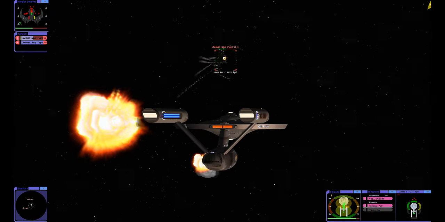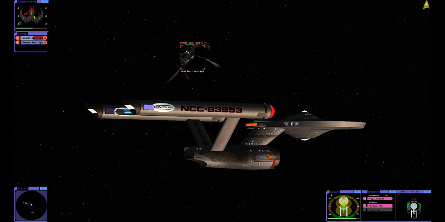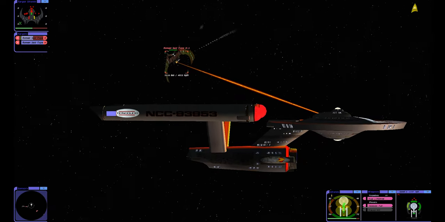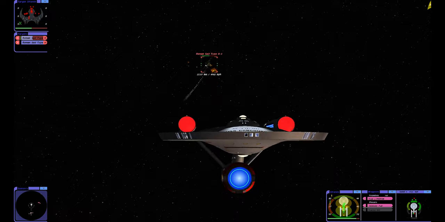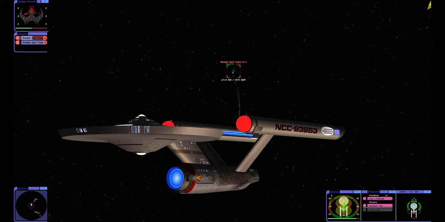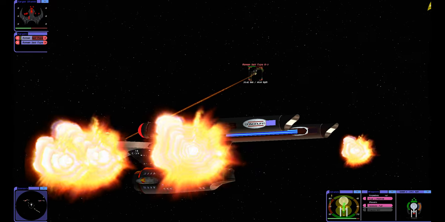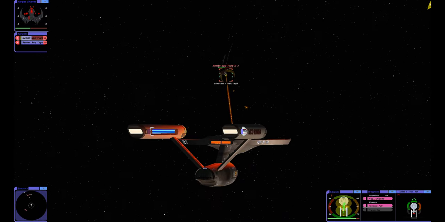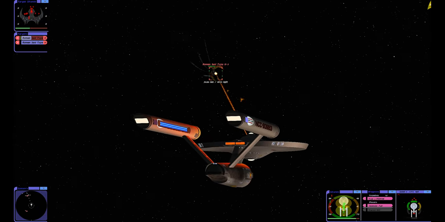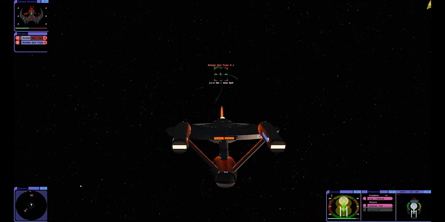Ooh, I took out their shields. Good. And I took off their neck, and their head kind of floated away. That was kind of cool. I am down three phaser arrays. I only have my forward phaser arrays and my aft and forward photon torpedoes. Oh, we gotta make quick work of you. God, I wish I had quantum torpedoes. This goes so much quicker.